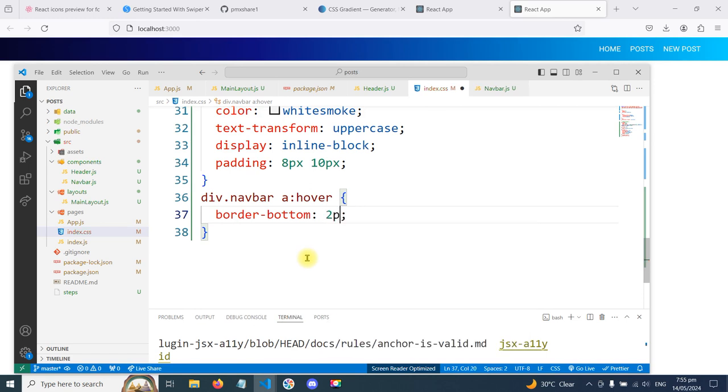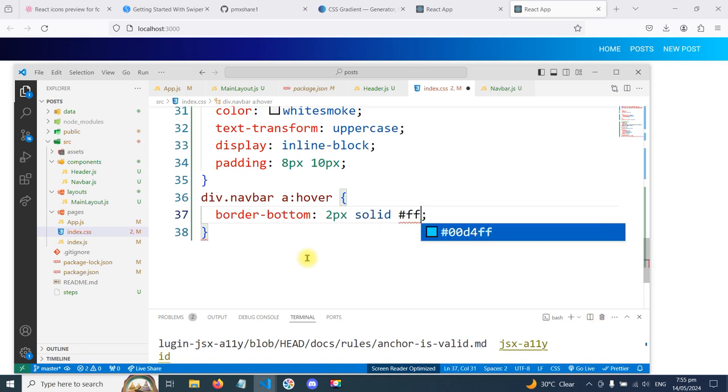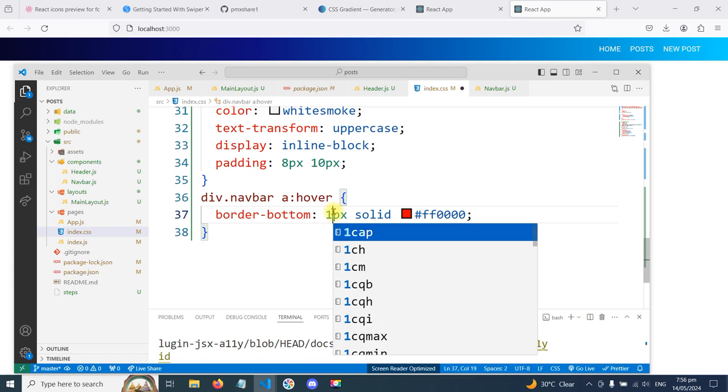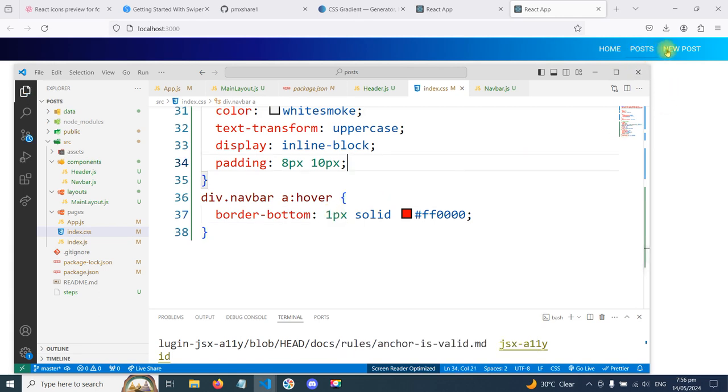So let's say I give it 2px solid, and then the color is ff0000, which gives us red. So when I do this and save, now if I hover my mouse over that, you can see there is some red color border at the bottom. Let me do it 1px. Let us just do it 1px. Okay, nice. So we have our border set up nicely there.